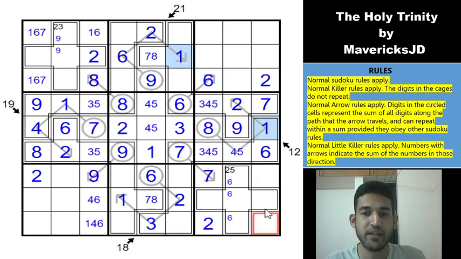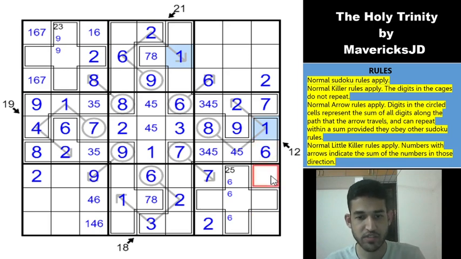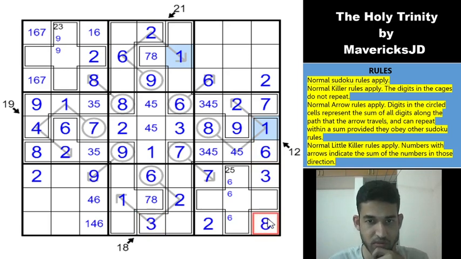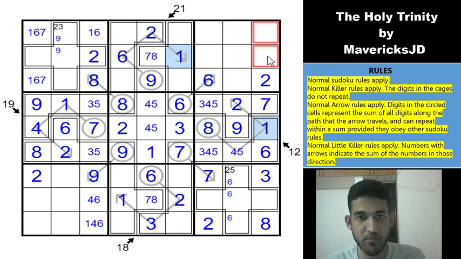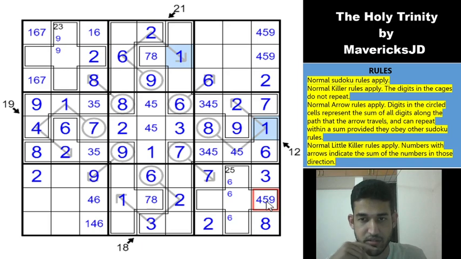Okay, we saw earlier that these two cells must sum up to 11 so that the outside cells sum up to 20. They can't be 2, 9 and 4 and 7, and even 5 and 6 is ruled out. So which means that they would have to be 3 and 8, and this 3 resolves this 3, 8 pair immediately. Okay, so the remaining digits for the column must be 4, 5 and 9, and this cell would also be 4, 5 and 9.